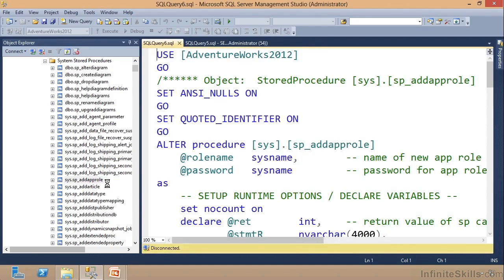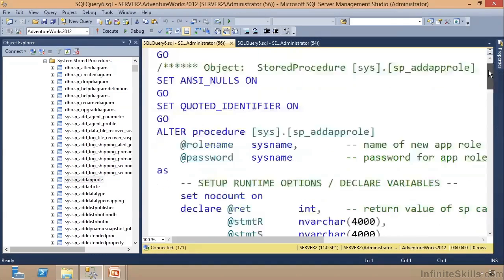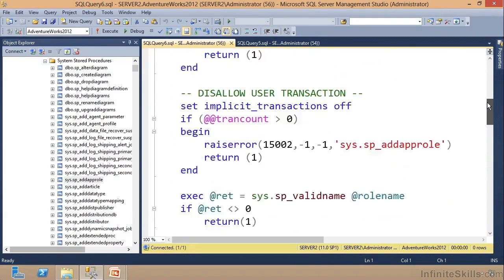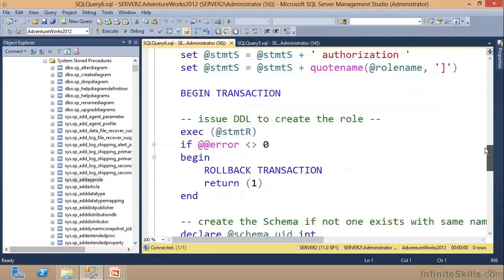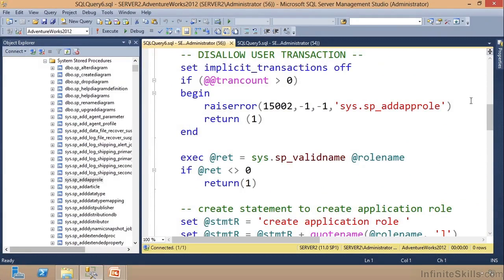Notice I'm going to right-click this and act as if I'm going to modify an app role, and you can see how Microsoft is actually writing their stored procedures. And you can learn all kinds of things by looking through these things. But that's what a stored procedure is. It is simply a collection, a number of lines of code that I can call just like a subroutine in any other program. And I'm going to show you how to build these things a little bit later on. But for now, just get your head wrapped around what a stored procedure is and why we want to use it.